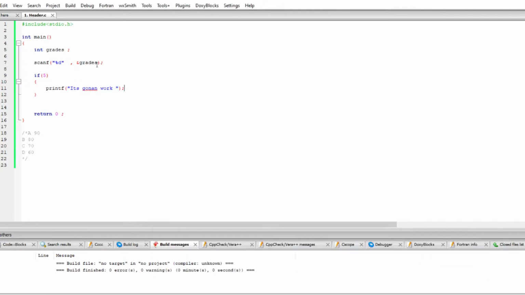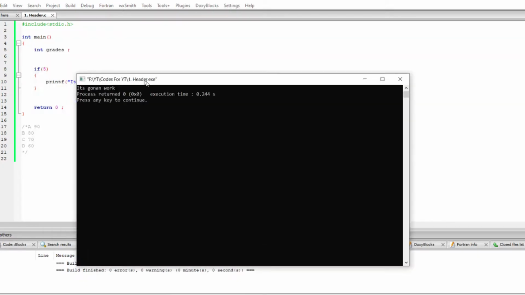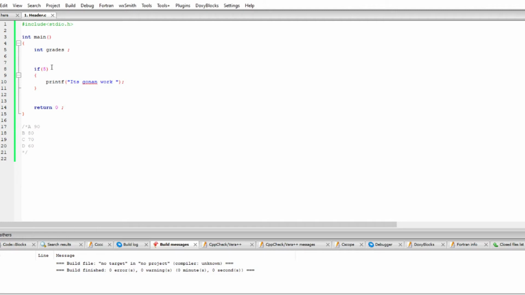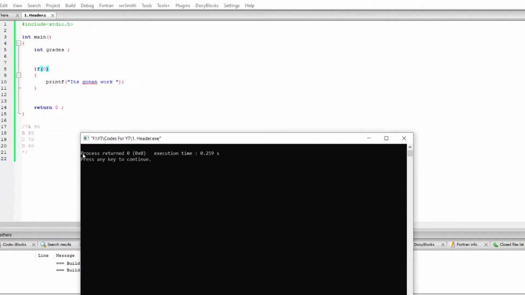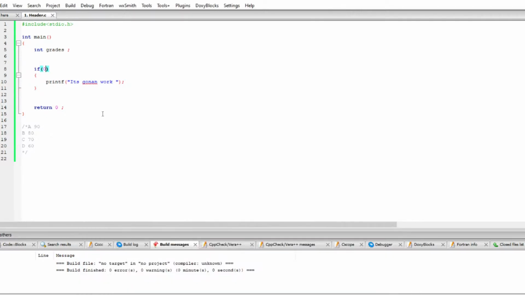By the way, I put scanf, I don't want any input. Run, see, it's going to work. Now if I put 0, run, it's not going to work, nothing is coming out here. So basically, a Boolean value means it's either a number or 0. If I put 0 here, it will return nothing, 0, so that's why it's not going to work. And if you put something here, it means it's going to return something.